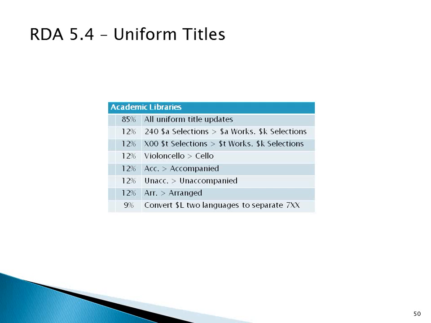Academics are largely in favor of all uniform title updates, but not so much when it comes to converting the two languages to their own 7XX fields. But interestingly, publics unanimously chose all uniform title updates, so there's no division amongst them for that. They're a little more inclined than academics to convert those two languages into separate 7XX fields.